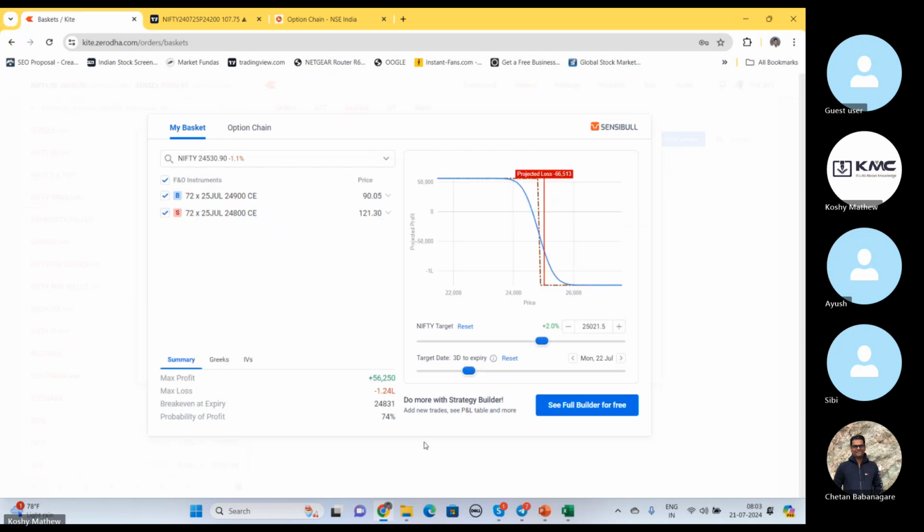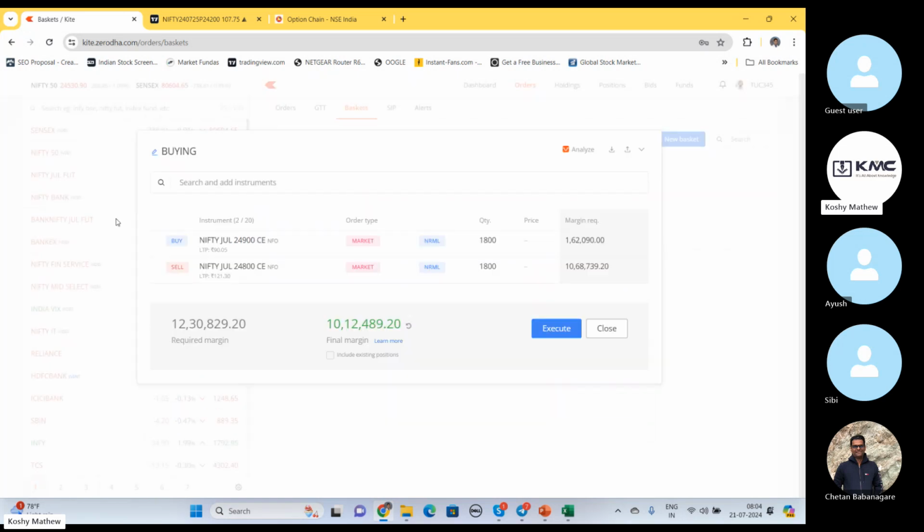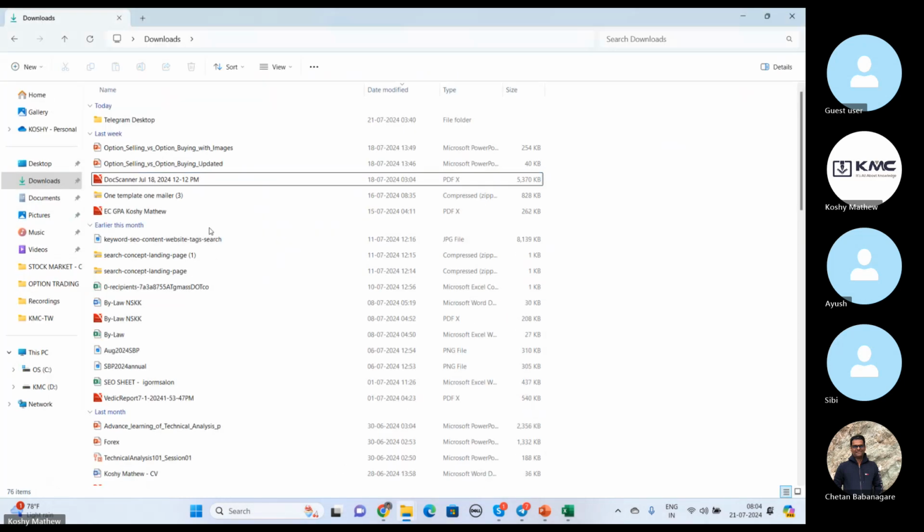But for the seller, break even is at 24,831. He starts making loss only when Nifty goes beyond 24,831 by Thursday. Even before that, for example, if on Tuesday it crosses 24,830, they'll still be making a loss, but they'll keep on holding it, because next day Nifty may gap down or decrease and they may end up making a profit. Expectations. So as a buyer, always make sure that you buy in the money or at the money. As a seller, it is good for you if you sell out of the money. Clear?